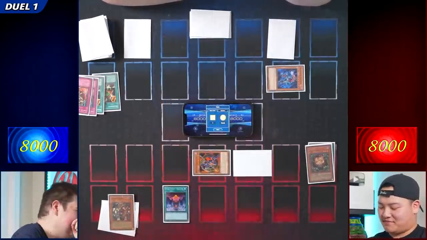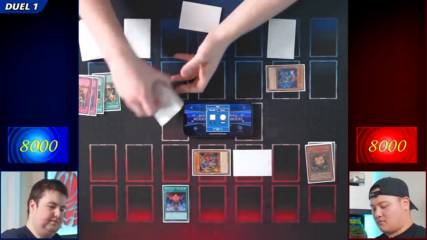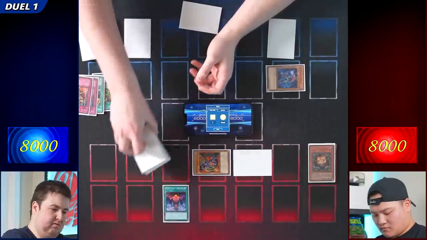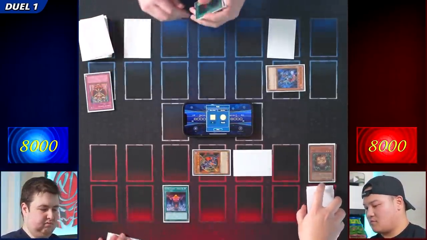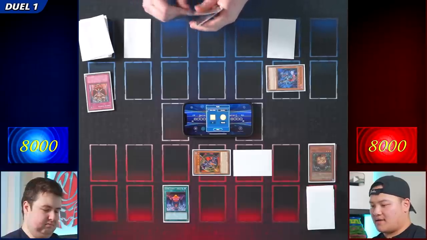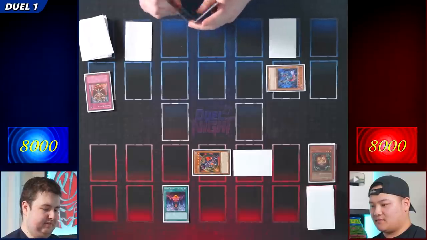Sangan searches my Exile Force. I finally get to out this rigged Blowback Dragon. Time to blow Blowback Dragon back out so fast that Blowback will never blow me out ever again. Let's go. Oh, Exile Force. I guess that makes sense. Damn, the next Exile Force is annoying.